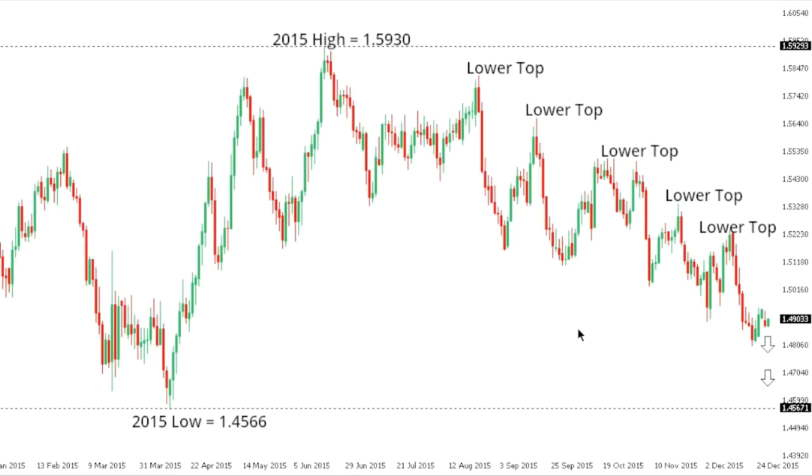Sterling dollar. So cable continues to adhere to a well-defined downtrend, making a series of lower tops and lower lows off the 2015 peak, and a fresh downside extension is now seen back towards the 2015 low at 145.66 further down. At this point, any rally should be very well capped ahead of 152.40, with only a break back above that previous lower top to compromise the current bearish outlook.